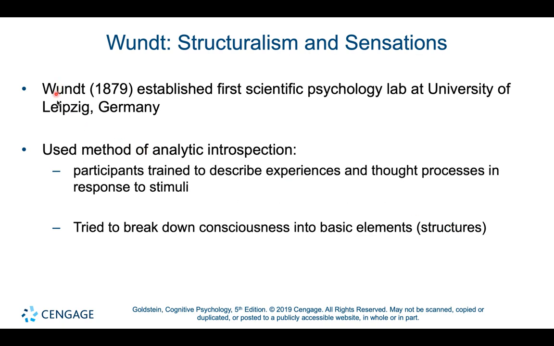So Wundt and his colleagues and his students engaged in what's known as analytic introspection. He basically trained participants to describe their experiences and their thought processes in this introspective nature, thinking about their thinking, in response to some variety of stimuli. So maybe Wundt would show them an image of a dog, and these participants would let their mind go where their mind was going.